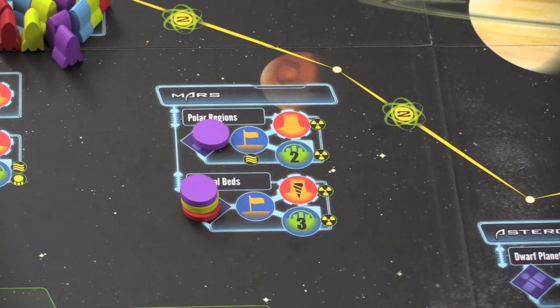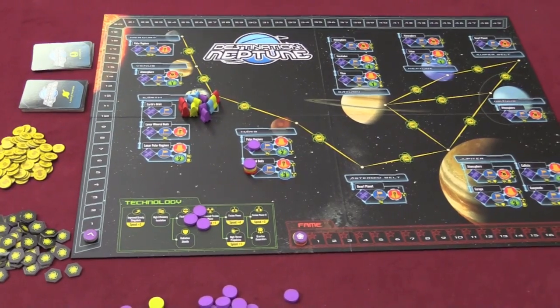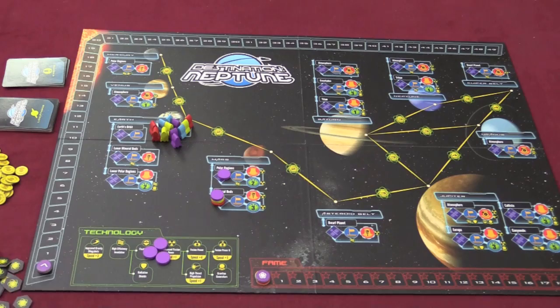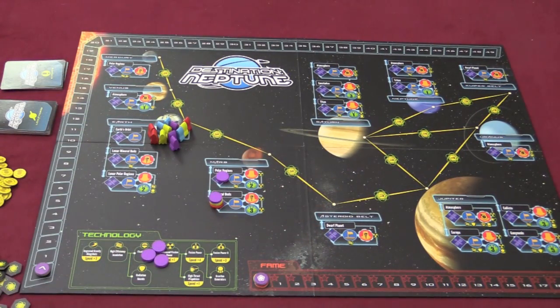So every time a scoring card is played and every time scoring happens automatically, except in the very last turn in which whoever has the most fame will get more points. And you'll keep track of your points over here. You keep track of your fame on this side.